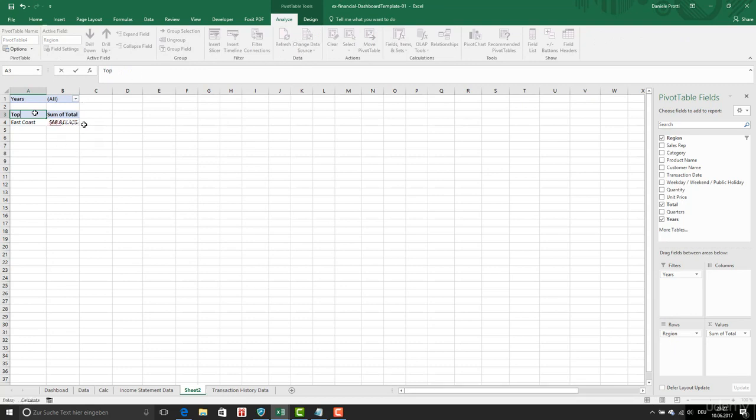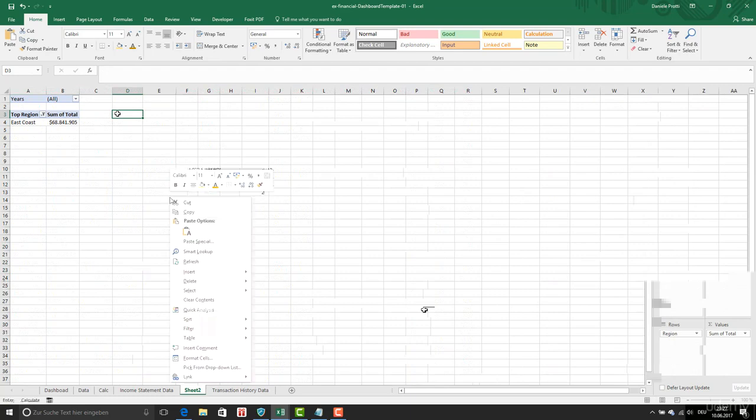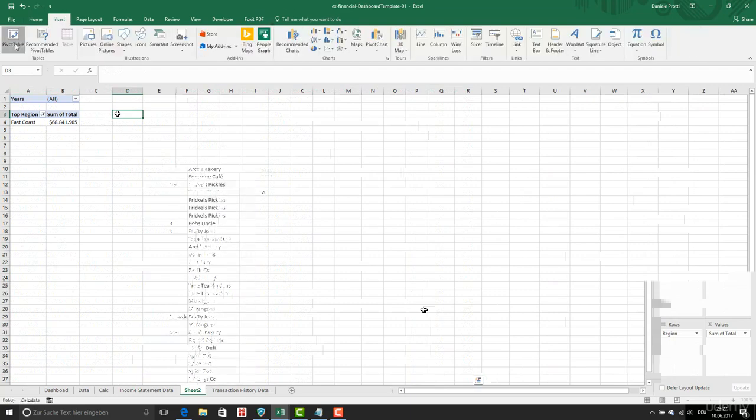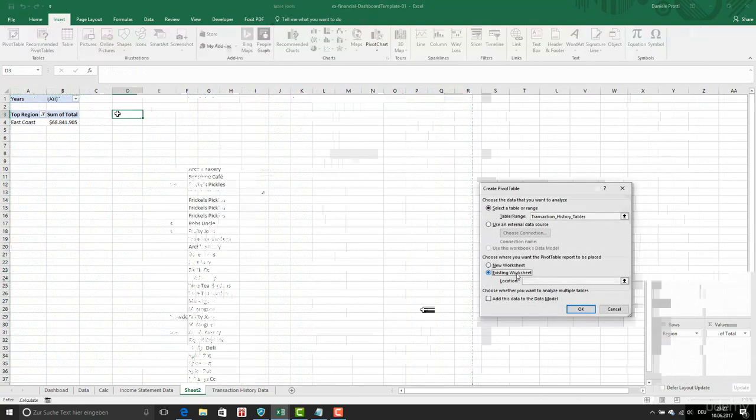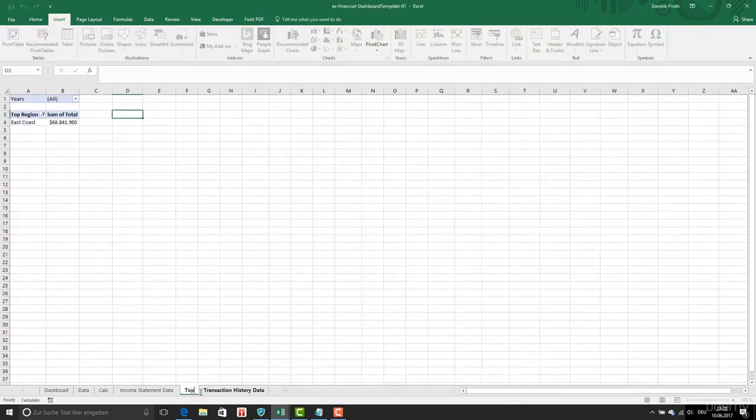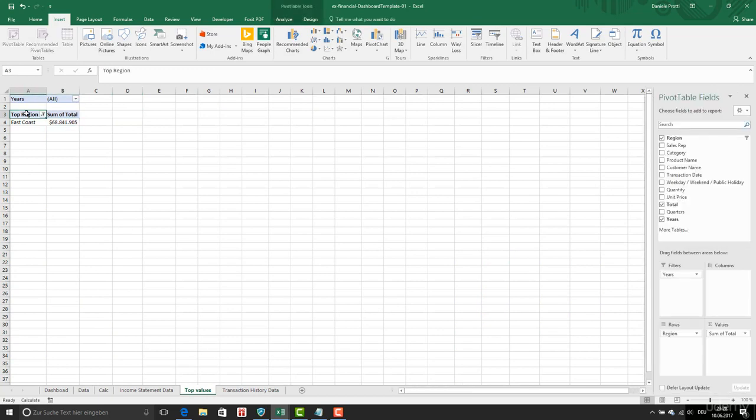Yeah, exactly. I have to do for region, sales representative: select all, insert pivot table, an existing worksheet, this one, top values, it's the name of this one. I'm going to click on here, this one, then I'm going to copy this.